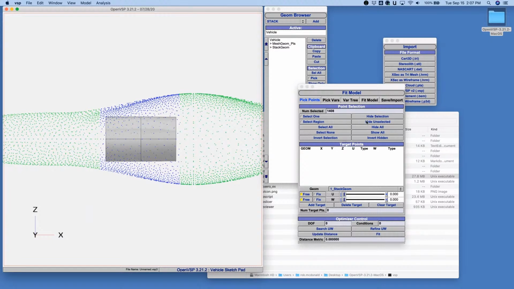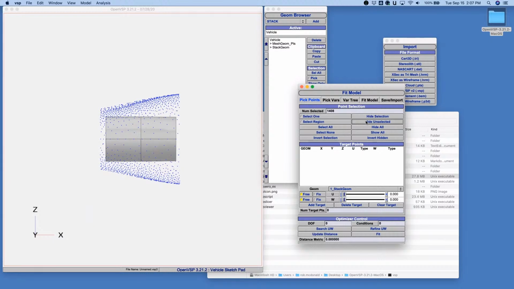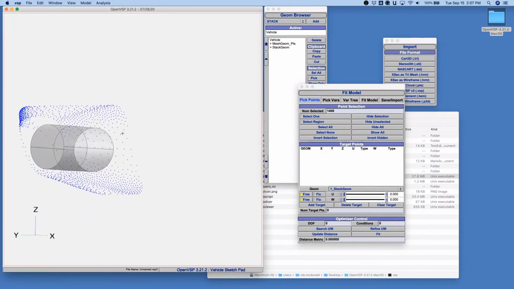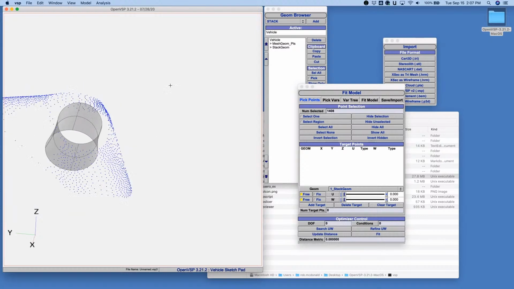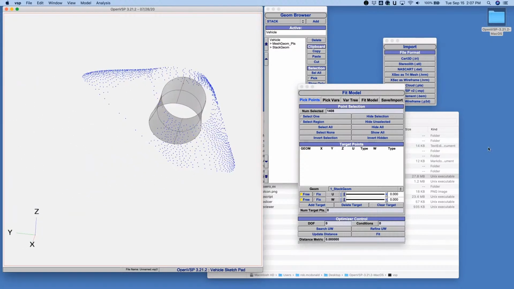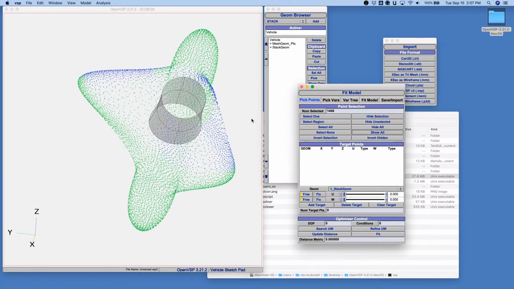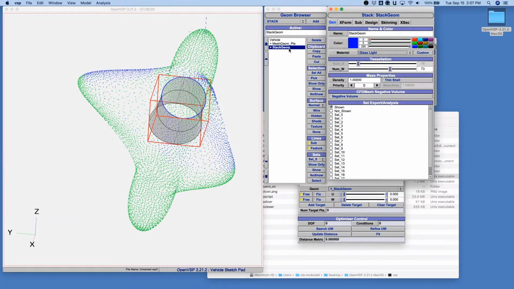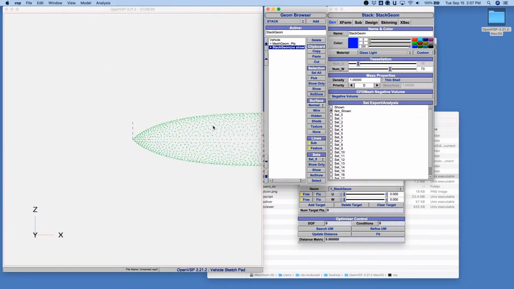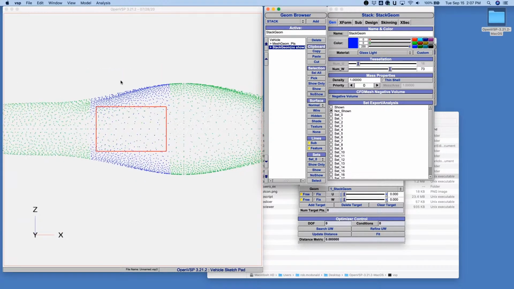And so right now what I actually want to do is just get rid of the unselected points, right? I don't want to deal with those. And so now I'm dealing with many fewer points. Oh, notice over on the other side we were not occluded. So let's show all again, and let's not show our geom. Let's go back to our left view, and let's do this a couple more times just to make sure that we're getting anything that was occluded by the body. Okay, so now we should have all of those points.